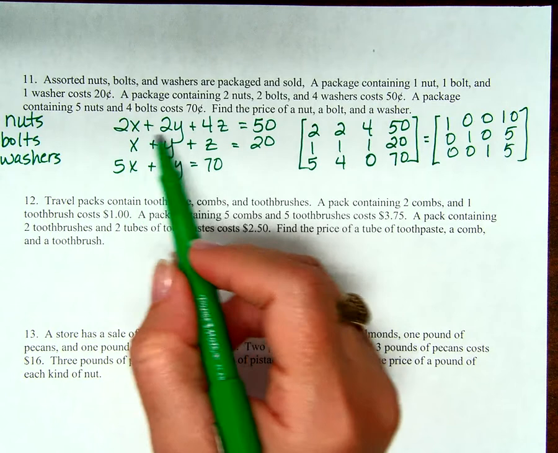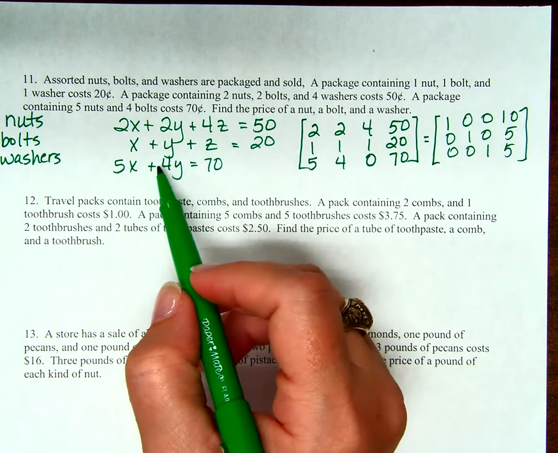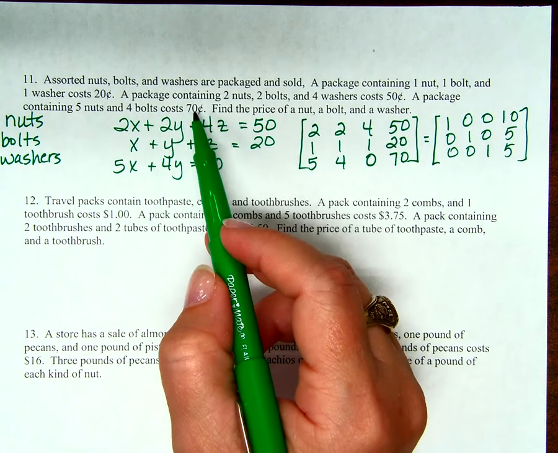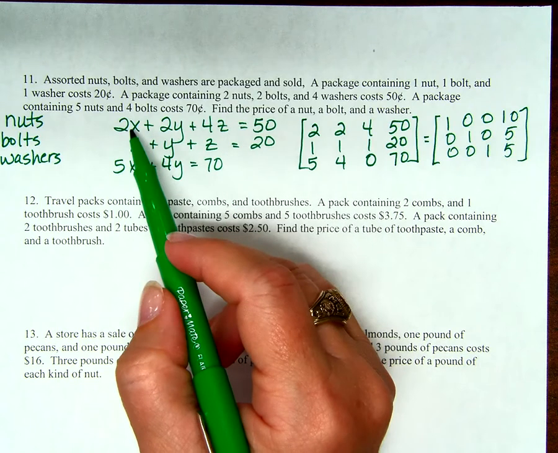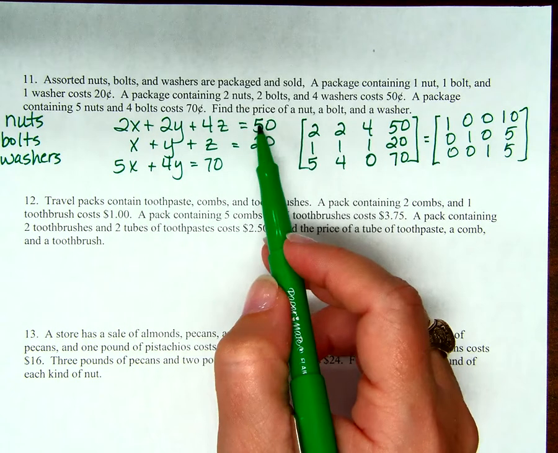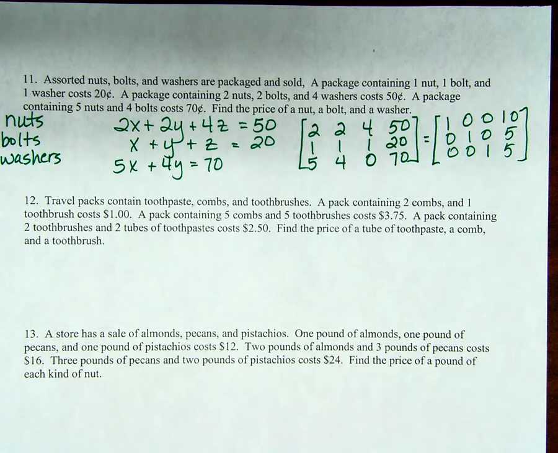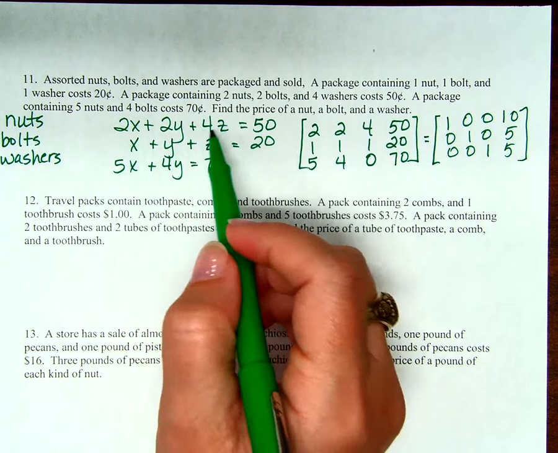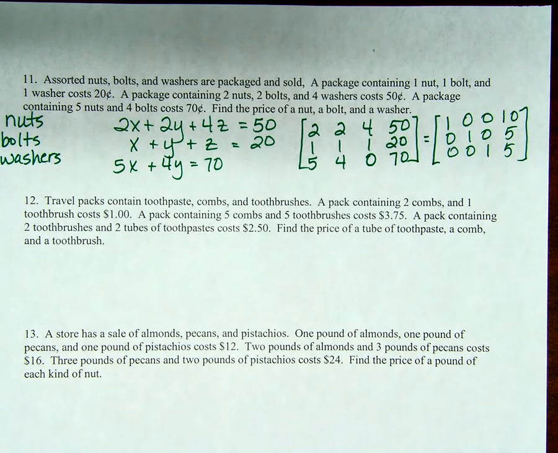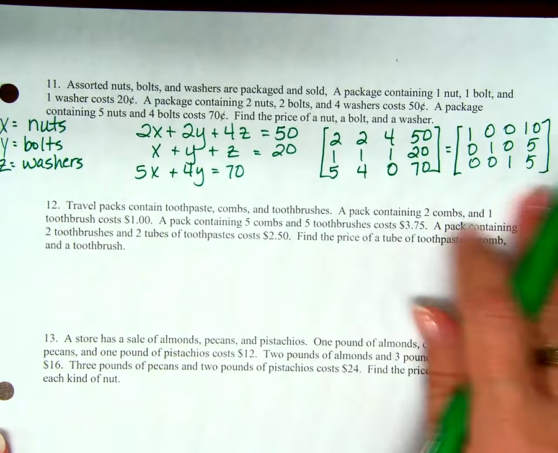As long as these numbers up here, it doesn't matter for this. This is like a total number of things. It's not a money price. Then we don't have to worry about it at all. When this stuff up here is money also, we just have to be real careful. Okay? So what is my answer?